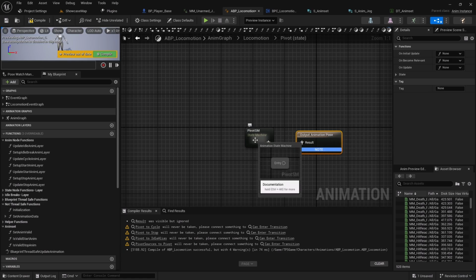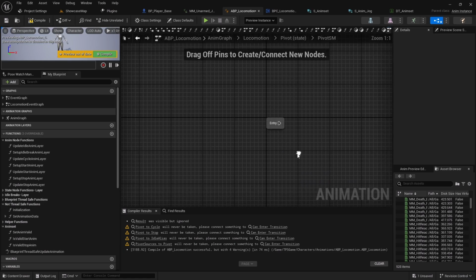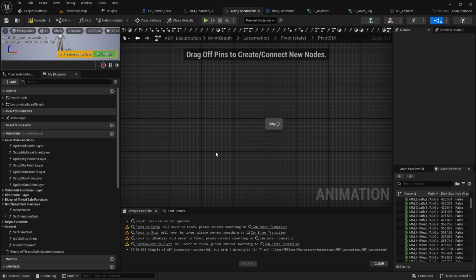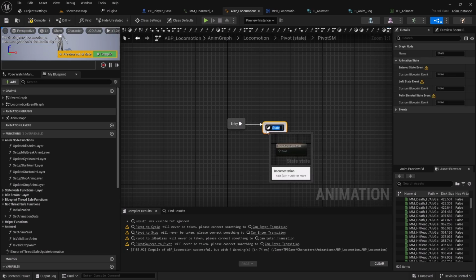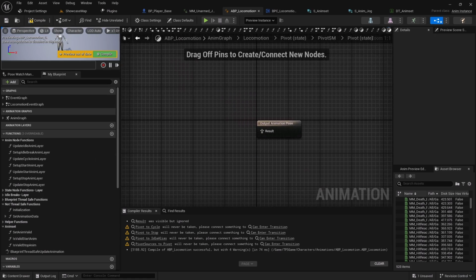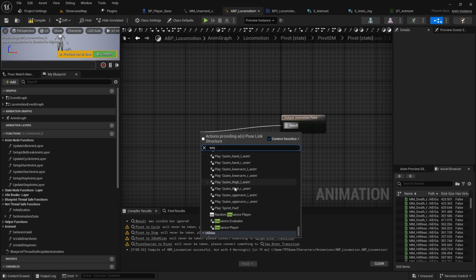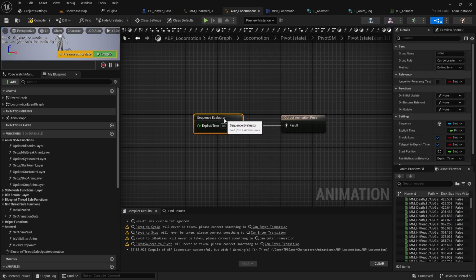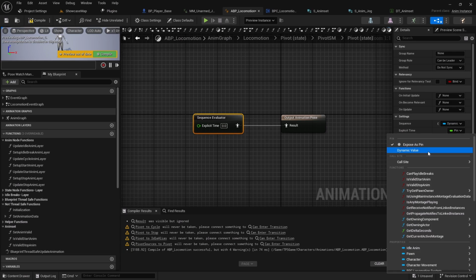And then inside this pivot SM, let's add a new state called pivot. Right? And inside this state, now let's add a sequence evaluator, and as usual, let's make explicit time dynamic, and you don't need to expose it as a pin.